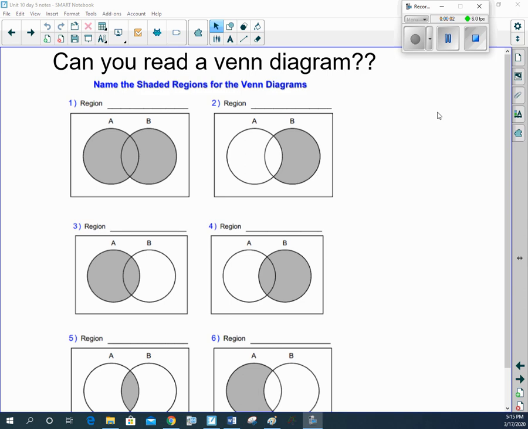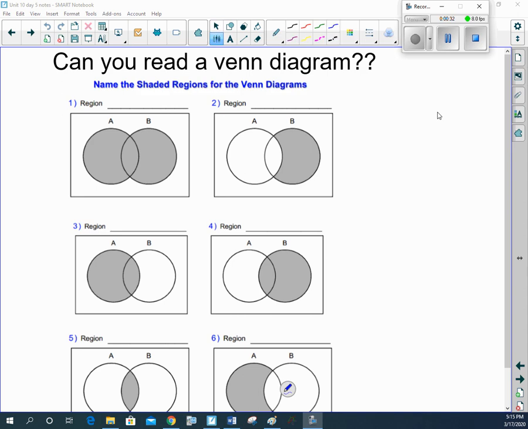Okay, this section we're just going to review Venn diagrams, reading Venn diagrams, and going back to our tree diagrams. Not so much probability, but more about being able to analyze data. We can set up a few of them with probability, but most of this is how we interpret Venn diagrams and tree diagrams.